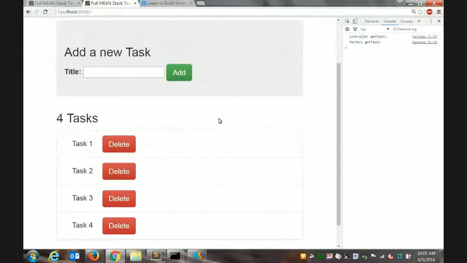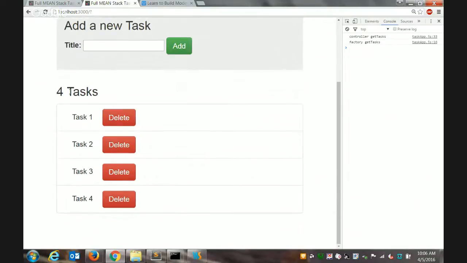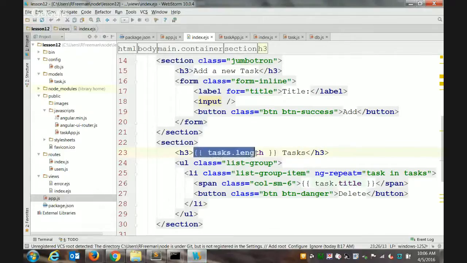that's good. And this number will update in real time as we add or delete because of Angular's two-way data binding. As soon as we click add with a new task and we save it to the database, this number is going to get updated in our task list we're going to want to repopulate. So we just added this little piece and we took out the word current. I don't think we'll have time today for marking tasks as complete and having two different lists for current and complete.